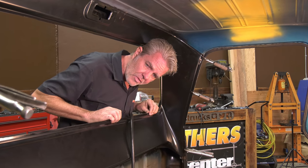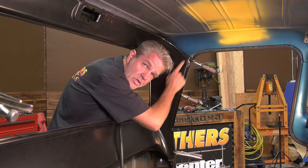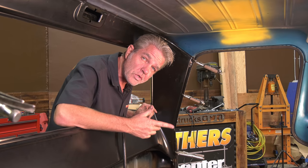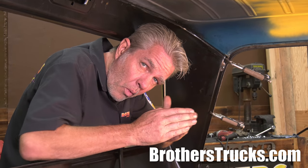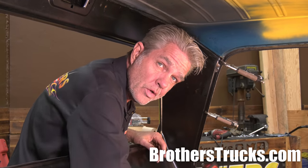If I try to clamp this up first, it might take this and pull it away or something like that. So I have to get this secured to get everybody else secured. When I'm going to be doing this, I'm going to be doing what's known as a Rosetta weld, or rosette weld. It looks kind of like that. I'll have to grind that tip down a little bit, but it's the closest thing to looking like a spot weld that you can get with a welder. You can also buy those spot weld things, but I've already got a welder, so I'm going to do it like this. More than likely, you do too.